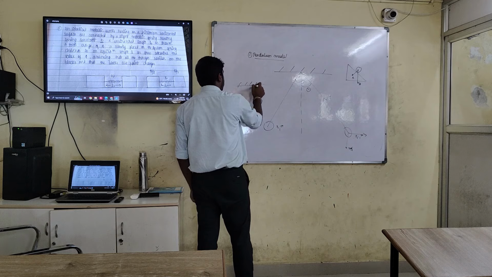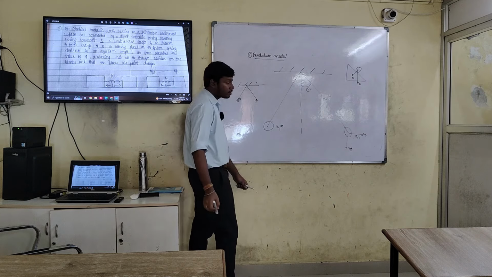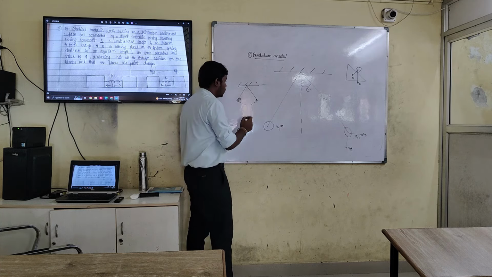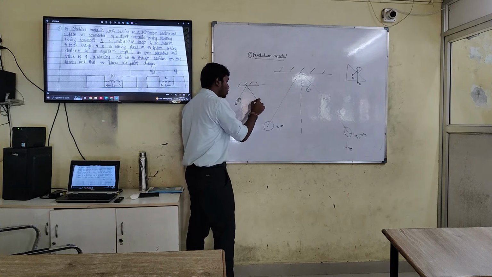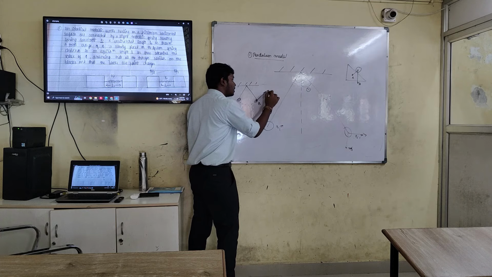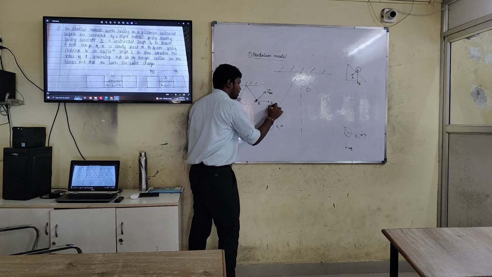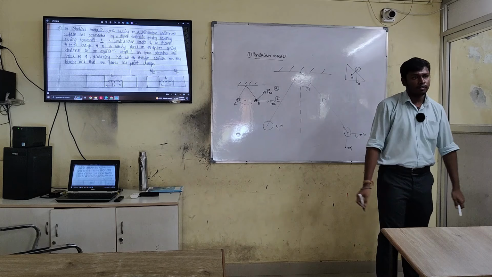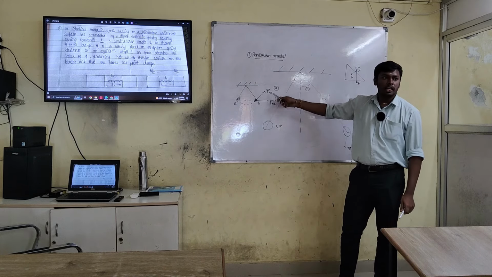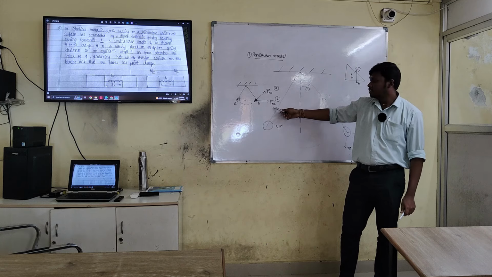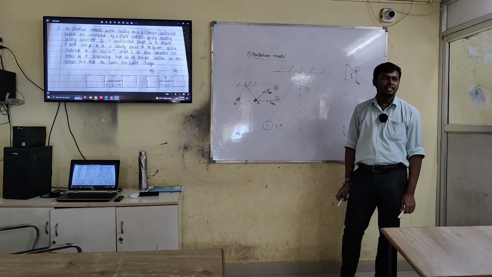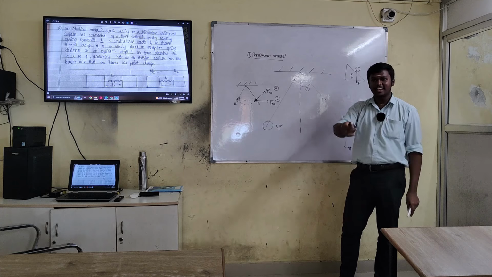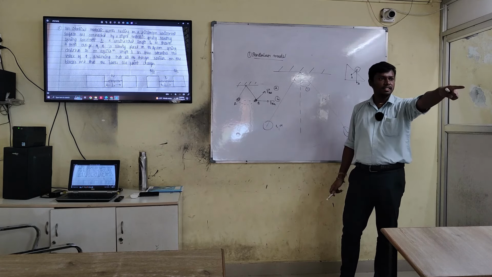See, if there are two bodies like this, the bodies will move apart, right? So this is A and this is B. The force on A and B will be in this direction, or in this direction. Option A or B? FAB is correct. How many of you say B? This time everyone raise your hand. A or B?